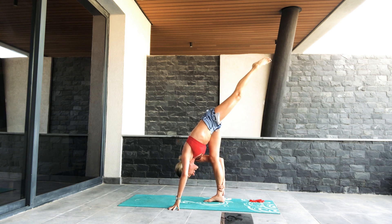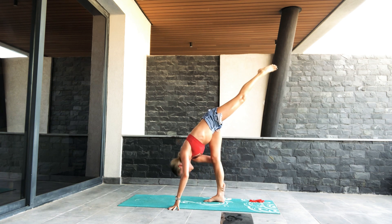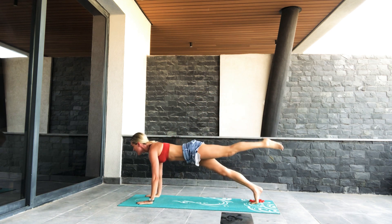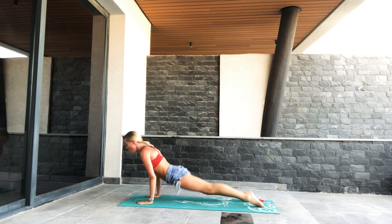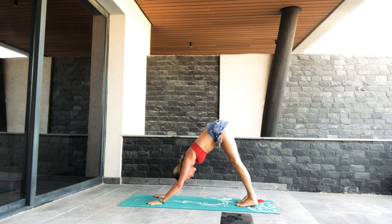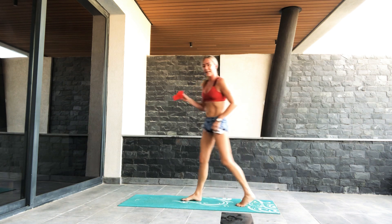Slight bend in your standing leg if you want to get up and under that glute more. Three more. Walk yourself out, pop that foot back, coming down to your tricep. Press slowly down. Open your chest up. Walking back to your upstretch or downward dog. Breathe. Walk your hands all the way back. Get your bands on — we've got our little second burst of cardio now.